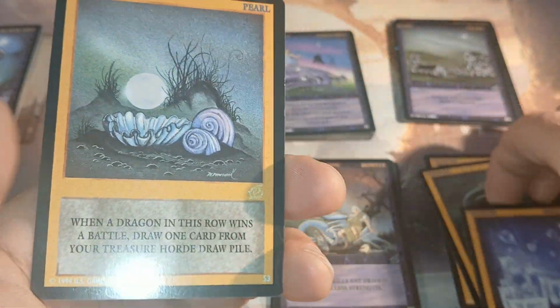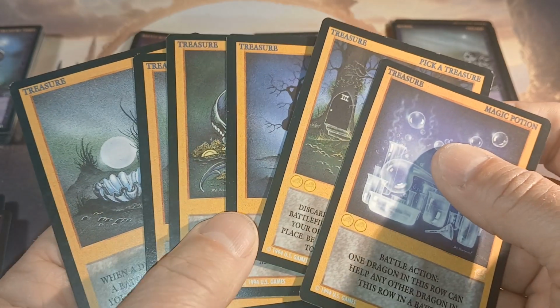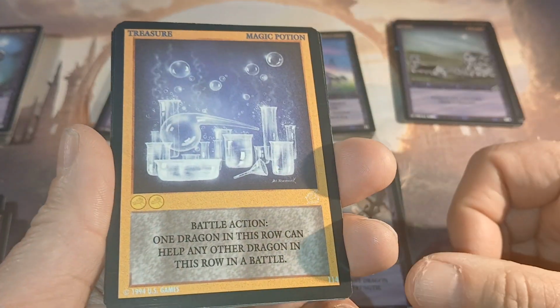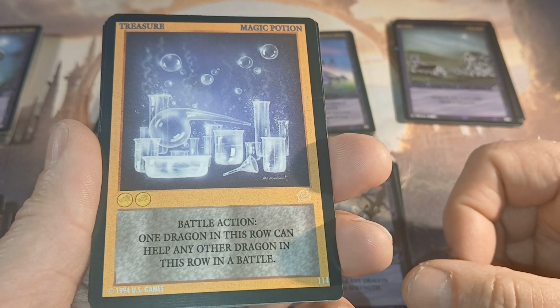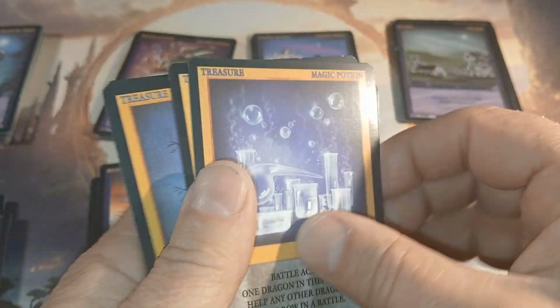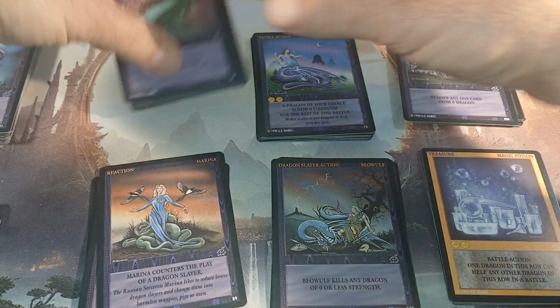Possibly we'll go with 2 pearls. It is a really good card. 4 or 5. That gives us 6 treasures. That's plenty. There's only 4 treasure positions in the game, so the most you can use in the game is 4. You have 6, so that's fine. You're not going to draw all 6. So that is currently our deck.